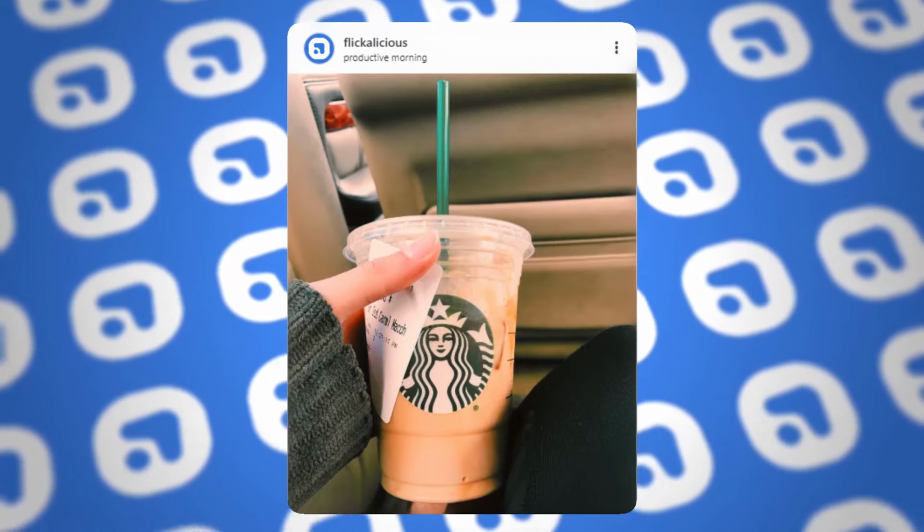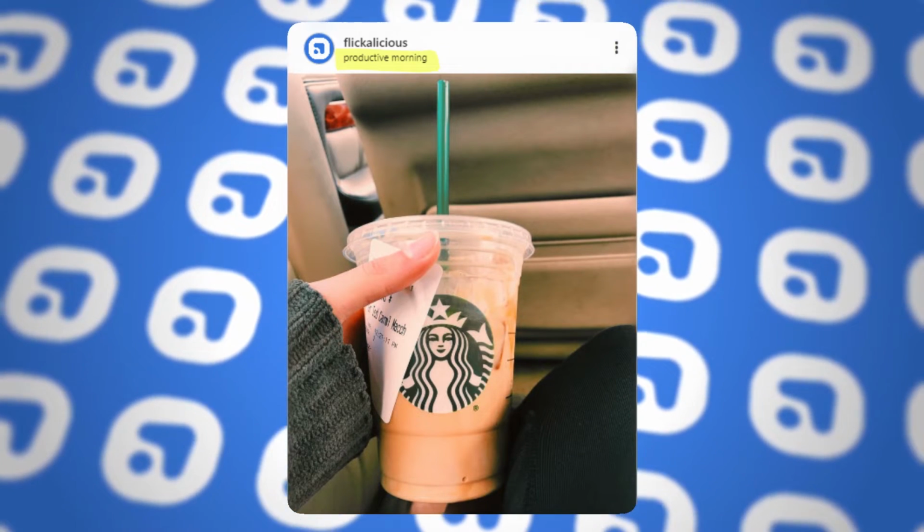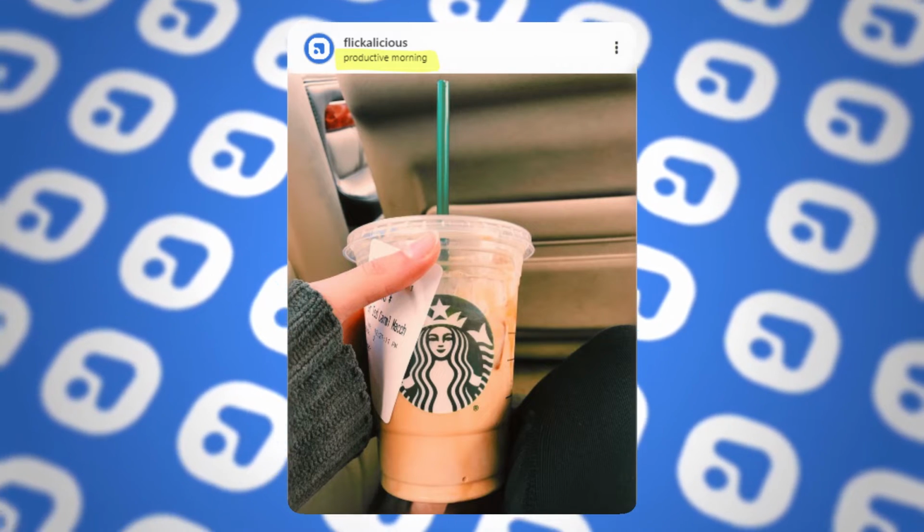We're covering everything you need to know about the Instagram location tagging feature so you can use it as a tool for both growth and for connecting with your audience. Because location tagging allows you to share a lot more than your physical location. It really allows you to share your personality, your sense of humor, and really customize your posts to the next level to connect with your audience on a deeper level. The right location tag can make your coffee stand out among the millions of other coffee photos and connect you with new audiences across the world who would never have found your profile otherwise.